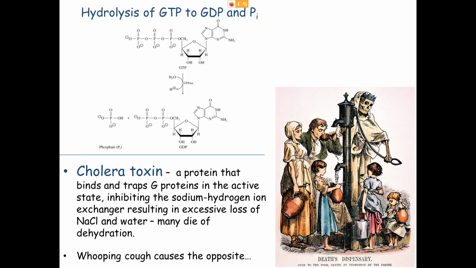And that's exactly where the cholera toxin is. Right? So we go back and get more water. We further dehydrate ourselves. We go get more water. This is a downward spiral. Right? And that's why this was called death's dispensary. If you ever get cholera in the water supply, it's just a never-ending cycle and people die of dehydration. Right? So you should check the central water supply, make sure there's no cholera in it before everyone starts dying of dehydration. This was a problem back before we had all the central water and filtering and things like that.